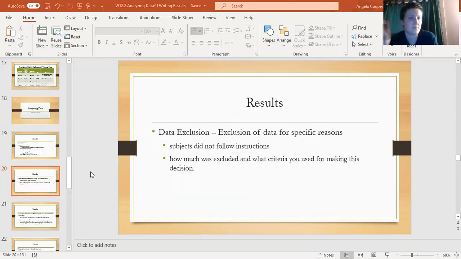So again, this is just discussing data exclusion. If you had to remove people because they didn't follow instructions, or they were not taking it seriously, or they didn't finish it, whatever, just make sure you state, we had to remove X amount of participants because they did not follow instructions or something. You don't really have to get too into detail. You don't have to say they filled out gender as I'm a Tonka truck and they weren't taking it seriously. I've seen that before. But you don't have to say why exactly, like they didn't finish 9 out of the 10 questions that we provided. You can just say, hey, we had to exclude 3 because they didn't finish, or we had to exclude 3 because they didn't follow instructions. That's all that needs to be said.